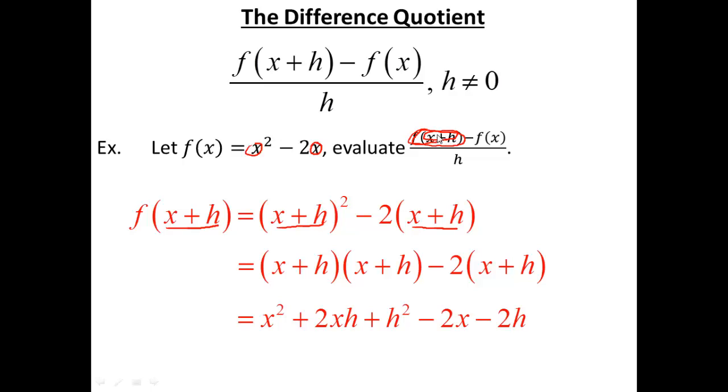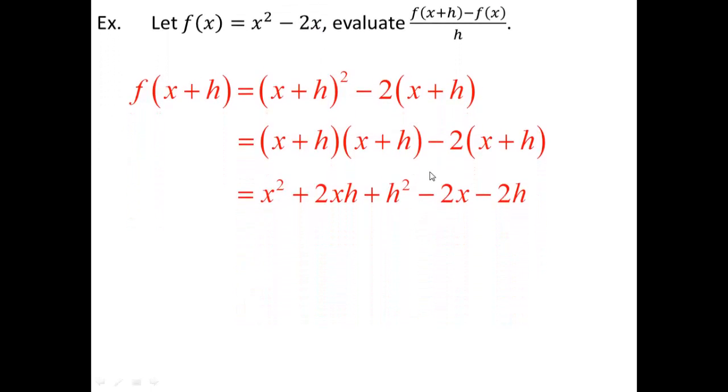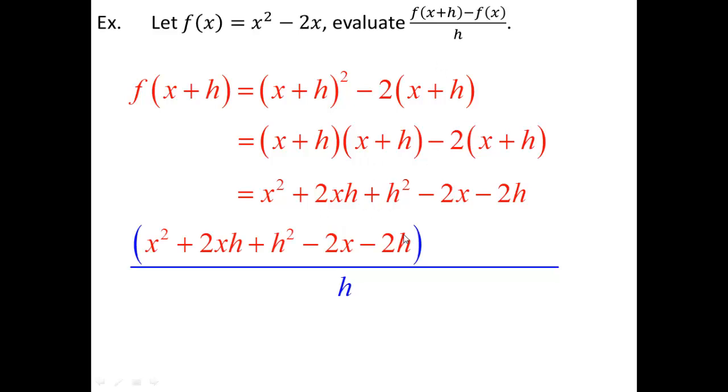All right. So now let's put the rest of it together. I've got my f of x plus h. It's going to be part of a fraction. That f of x plus h goes on the top left, and then I'm going to subtract f of x, the original f of x, x squared minus 2x. And just like before when we were subtracting functions, you got to make sure that second function is in parentheses. X squared minus 2x is in parentheses because, again, I am subtracting it, and I have to distribute that subtraction.